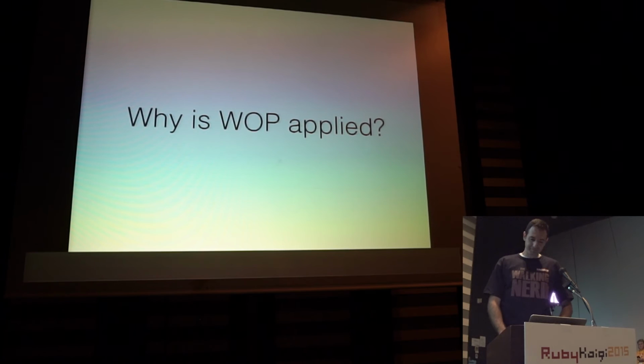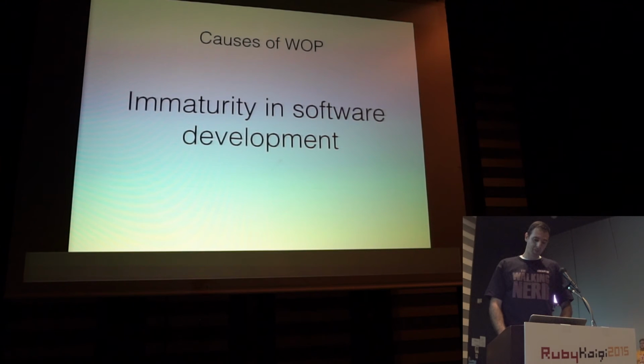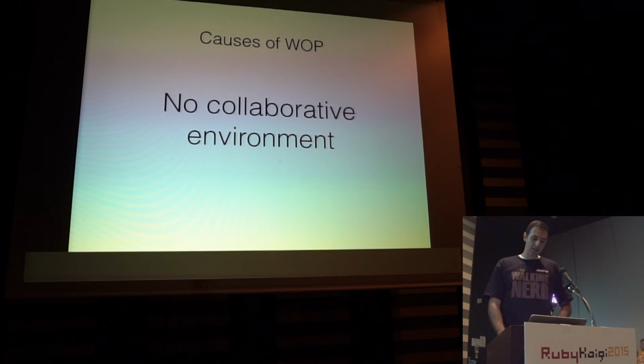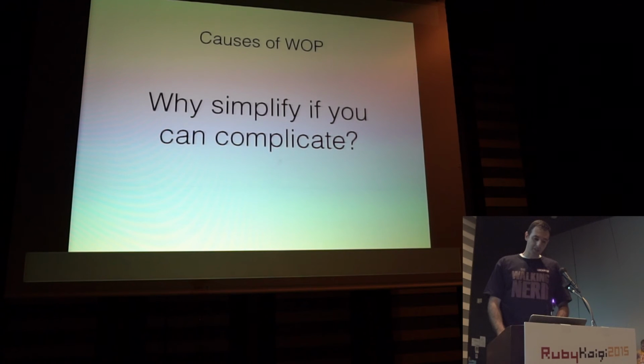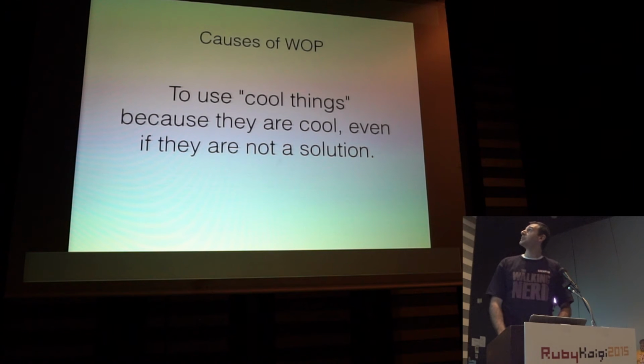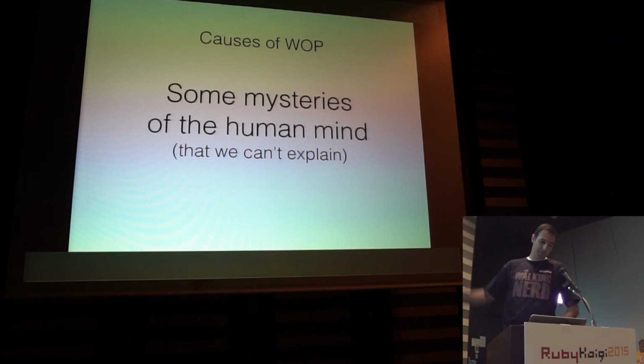So why is WP applied? The main cause is lack of knowledge. Immaturity in software development, no collaborative environments, no coaching, tight deadlines. Why simplify if you can complicate it? To use cool things because they are cool, mainly gems, cool gems, even if they are not a solution. And some mysteries of the human mind.